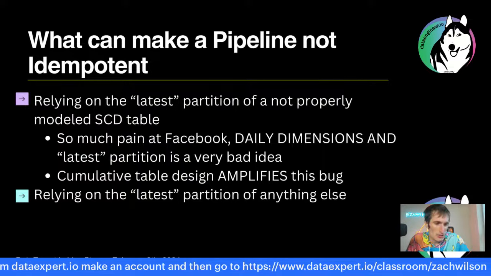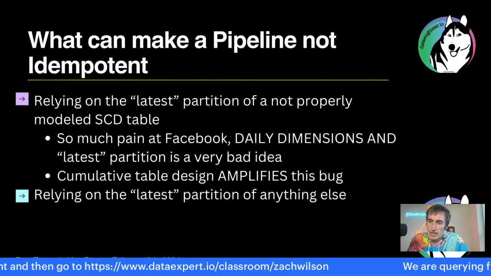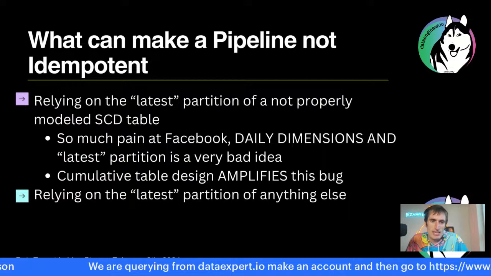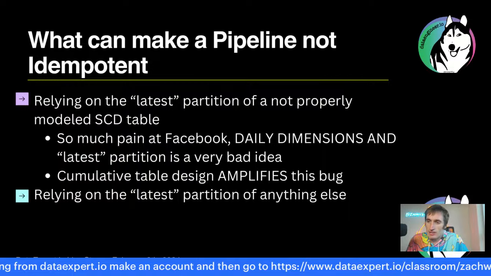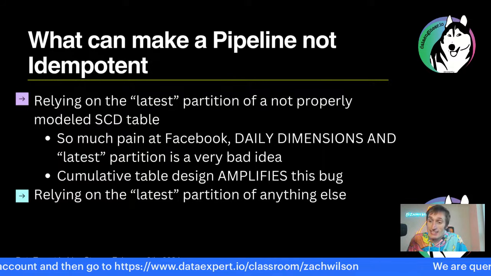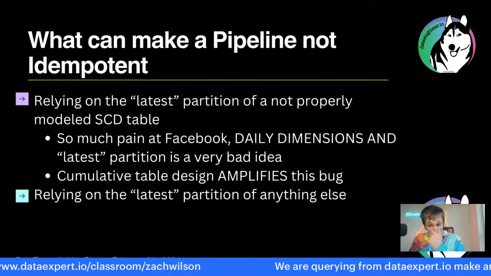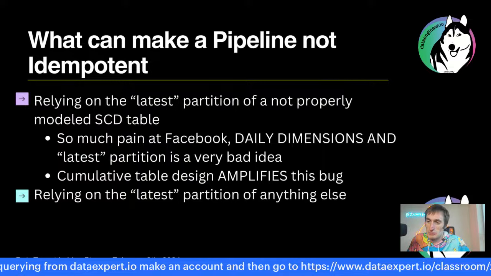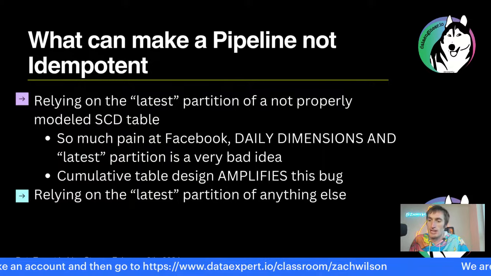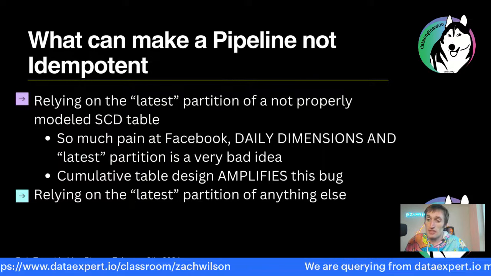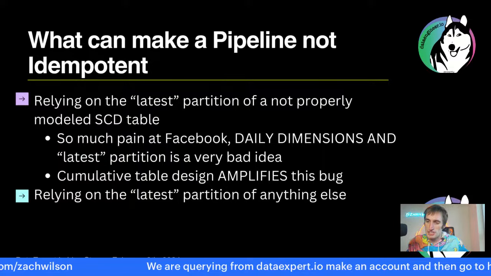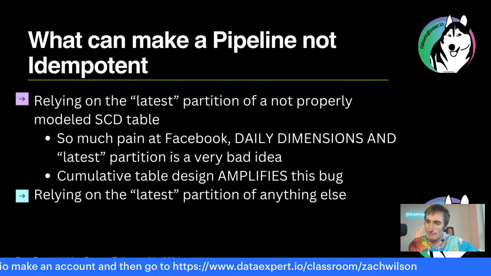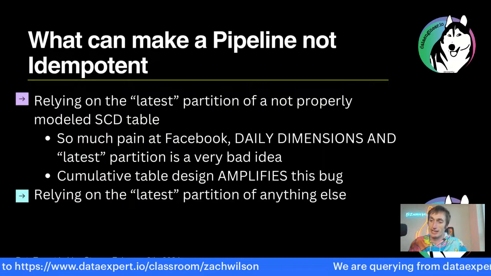While I was producing all this data, the analysts were like, why doesn't this match this other table? It doesn't match the canonical user table at all. This was a bug that I looked at for a month and I couldn't quite figure it out. Ultimately I realized that the dim all fake accounts table that I was working with had this latest partition problem that was just terrible, because it made it so that no matter what I was doing, whether I was backfilling or in production, it would be inconsistent with other tables as well. Other tables might also be depending on the same data sets, but if they depend on them in an idempotent way and you depend on them in a non-idempotent way, you're going to have inconsistent data, and people are going to be mad at you, right?